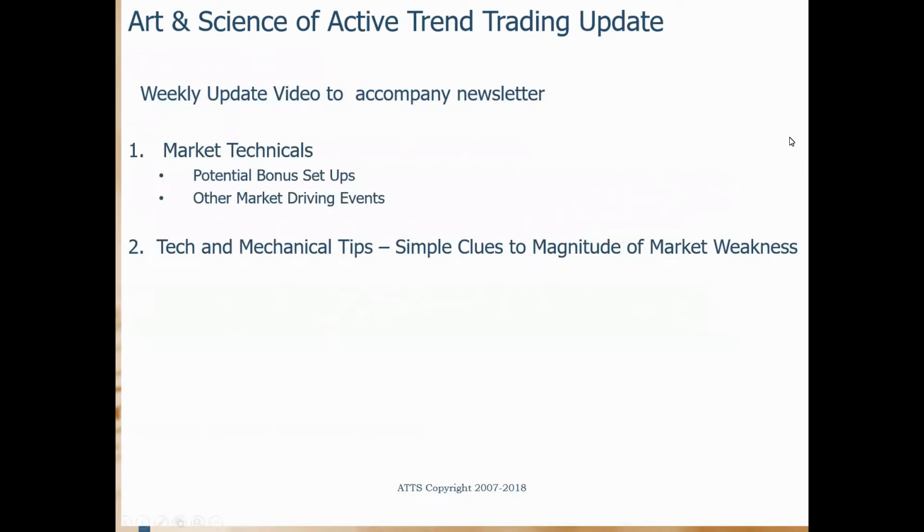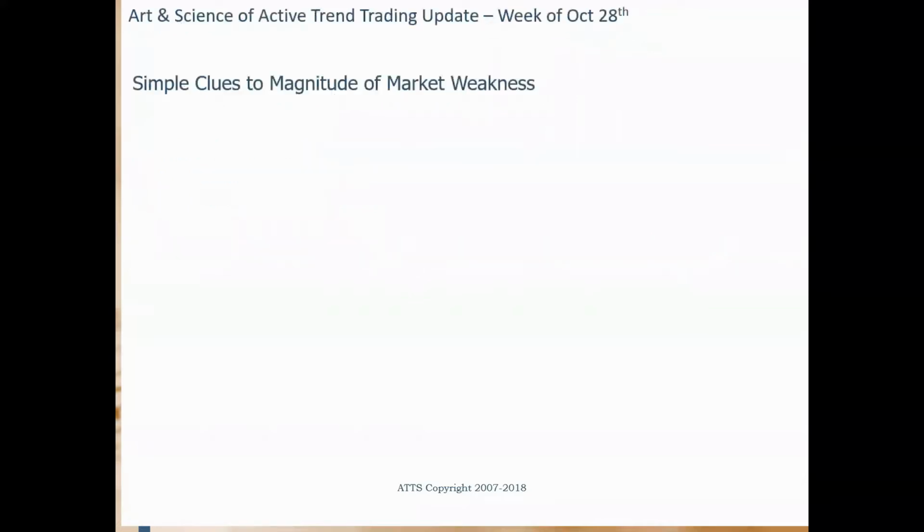Today I want to talk about simple clues to magnify the market weakness. I know that's kind of an oxymoron, almost like a double negative, but there are tips that appear when the market starts to get weak that you can draw on to say, aha, this is how weak the market actually is. I'll highlight those quickly, then we'll look at a couple of charts. My objective is 10 to 15 minutes to honor your time.